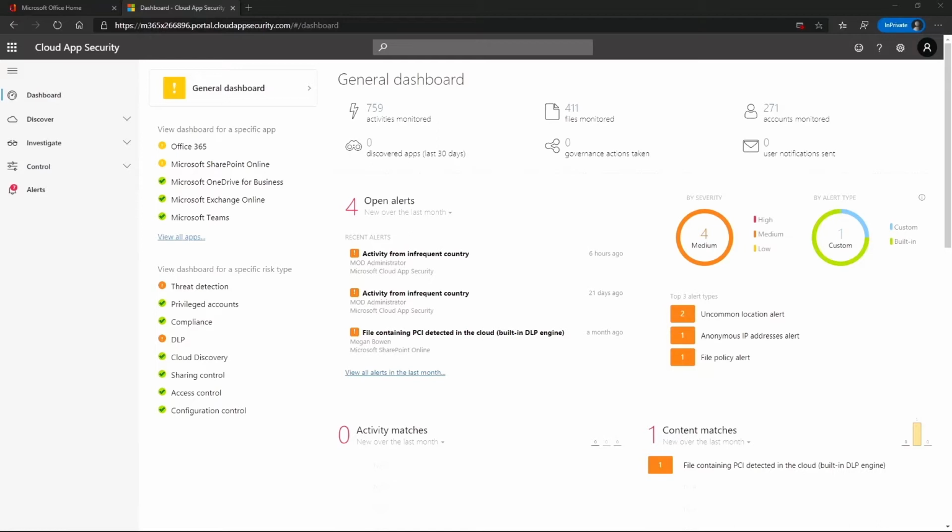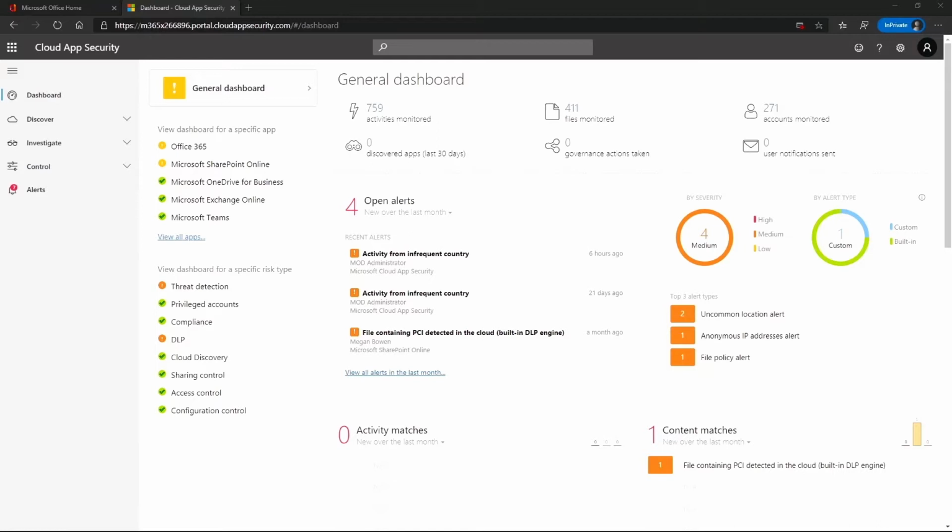So I'll just pause it there at the dashboard. This is the Cloud App Security dashboard here. So you can see certain things like all the activities are monitored. These activities are being brought in through the various things that you've already implemented. So if you've implemented risky sign-ins, all the activities from those are being brought in. Anything to do with conditional access, all the activities are brought in. Anything that is in that regard.